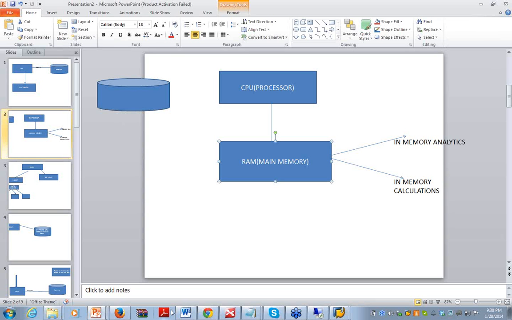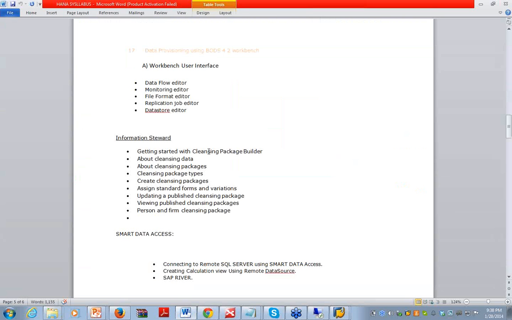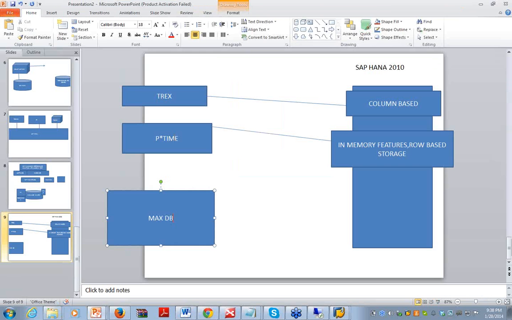In the architecture, we will see the architecture of the persistence layer. So what exactly does the persistence layer do? The persistence layer will implement the data safety. From which product of SAP is the persistence layer taken into SAP HANA? MaxDB. What is MaxDB? It's one of the databases from SAP, like Oracle and other databases. So this database supports the persistence layer concept. So the persistence layer is taken from MaxDB.